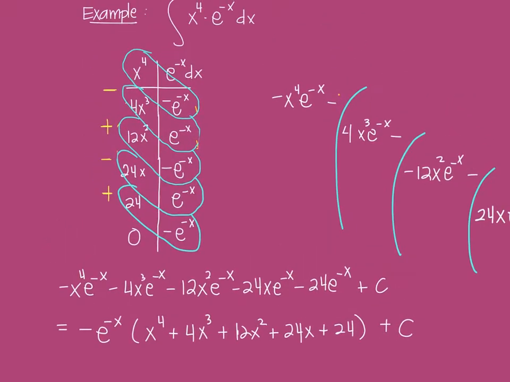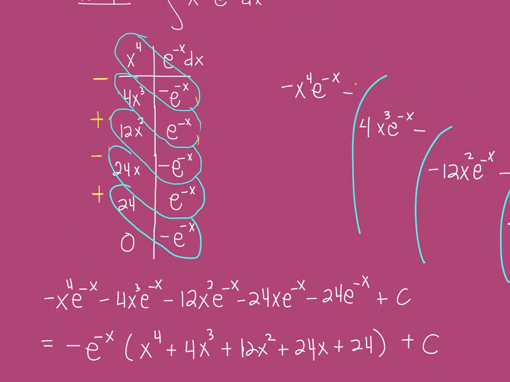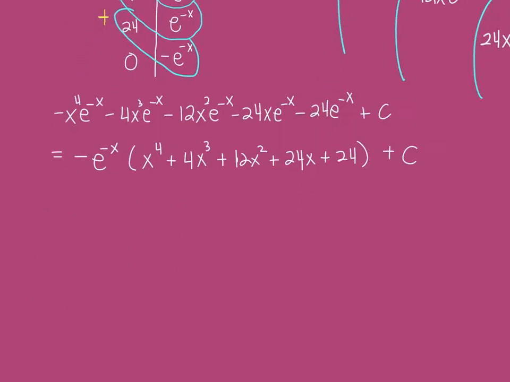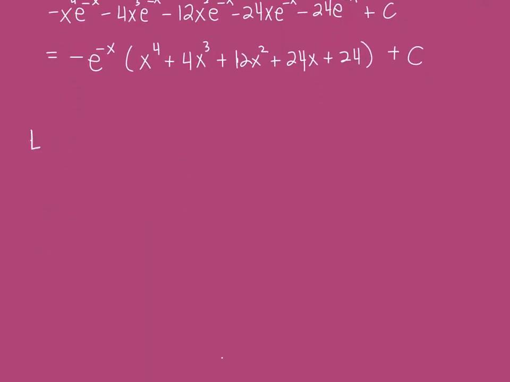The biggest danger is keeping track of the negative and positive signs. The other danger I see is some people getting mixed up in their table and doing derivatives all the way down on both columns or something like that. Okay, those are the biggest danger areas. So I'd like to try a second one with you so that we can practice the process.